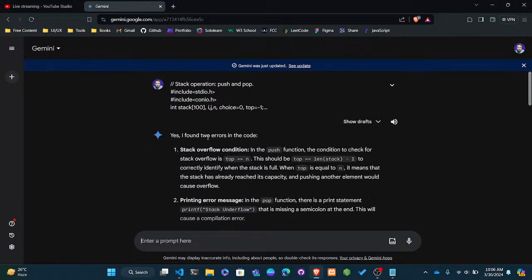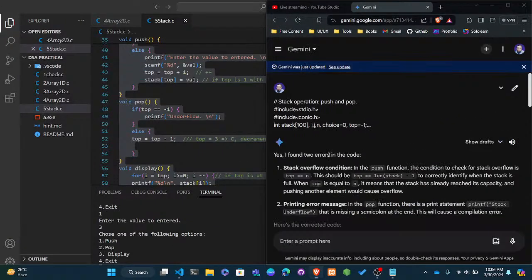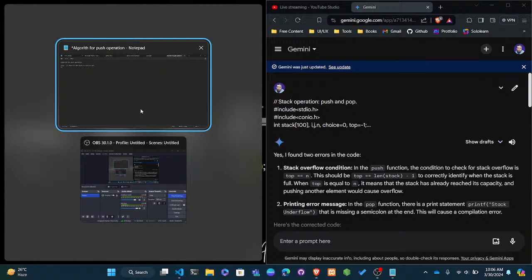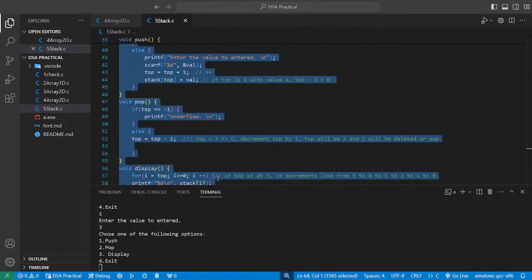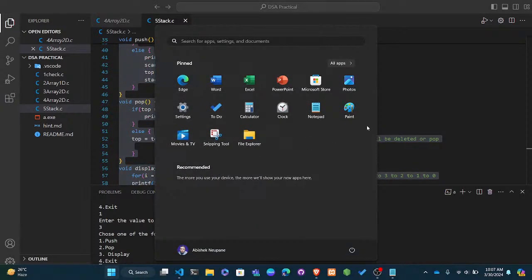Okay, I found two errors in this code. Stack overflow condition in the push operation function. The condition to check for stacks. What is this saying? Let's look here. F11, just F11.